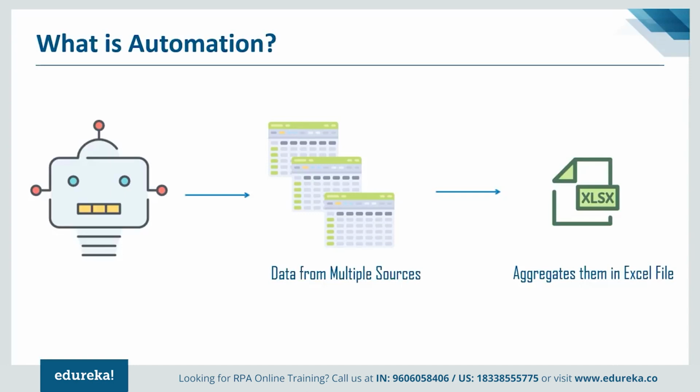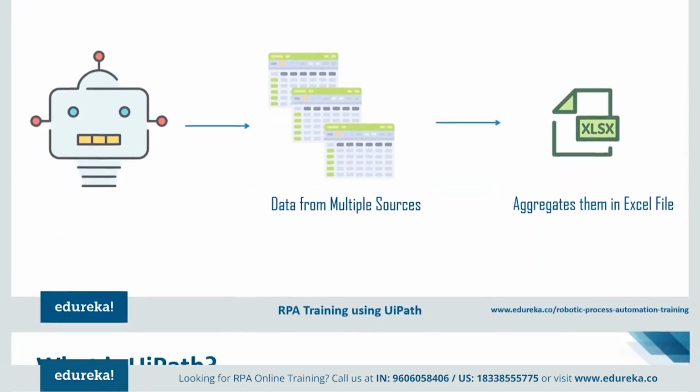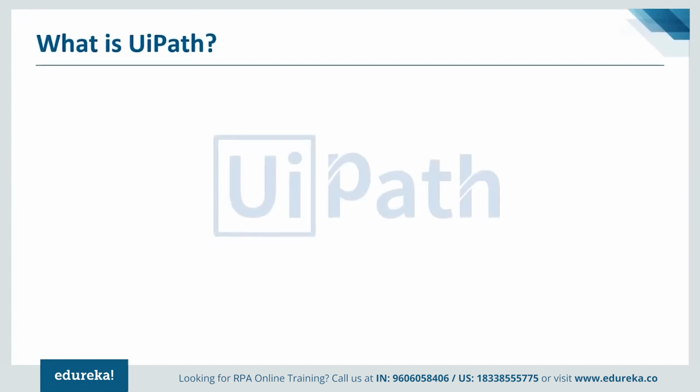So to automate tasks, we obviously need tools, right? So one such tool is UiPath. Apart from that, let me also tell you that robotic process automation offers various kinds of tools such as Blue Prism, Automation Anywhere, Nice, Pega, AntWorks, and so on. But the top market leaders are basically UiPath, Blue Prism, and Automation Anywhere. Since the session is basically on UiPath, let's just focus on what exactly UiPath is.